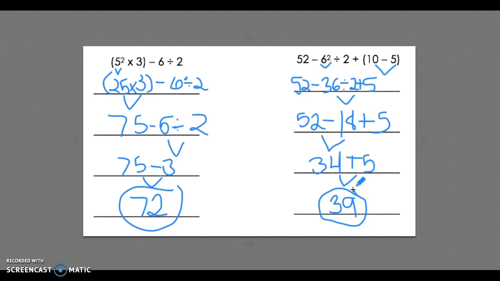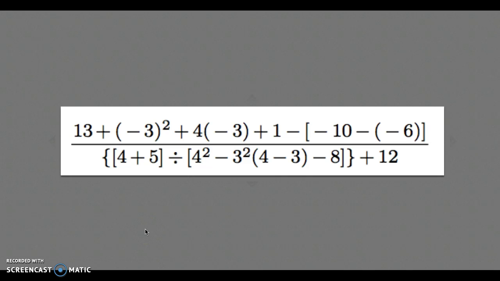Okay, now I added one more problem onto your study guide for you to go through and try to challenge yourself a little bit more. So I know this problem looks a little overwhelming and a little challenging, but go ahead and try to test yourself a little bit. Start with your numerator. This is one big numerator, and this is one big denominator. Use order of operations. Start with anything inside the parentheses, and you can use your calculator.